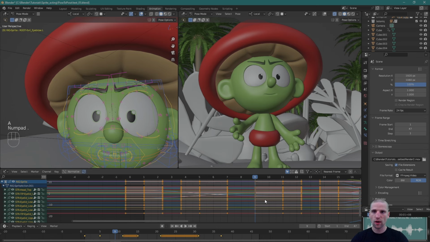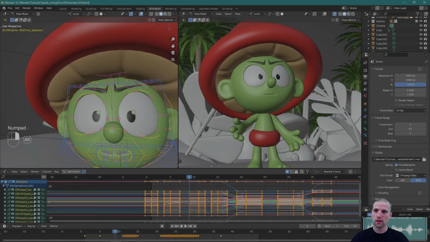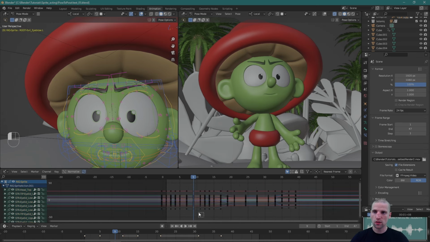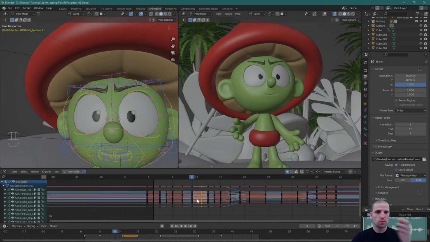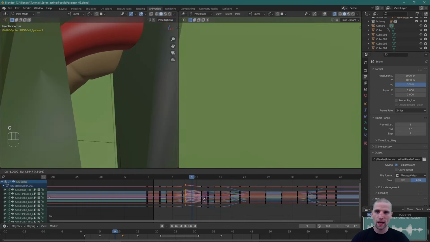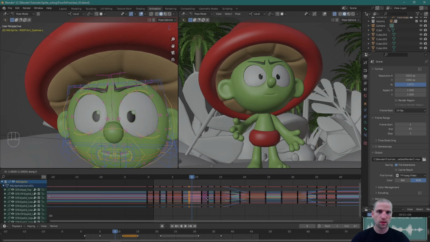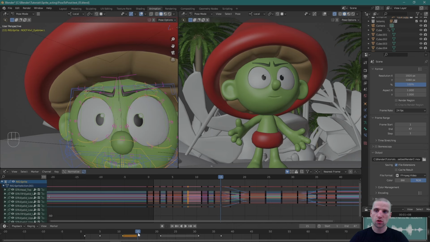A to select all my graph editor, period numpad, just a frame for it. And what I'm going to do is this key right here, I'm going to select that, and the handles could be pulled a bit more. So I'm going to select those handles, G to move them, X to lock them on that axis, and just pull the handles. By pulling the handles, they get into that pose sharper, but with that settle.